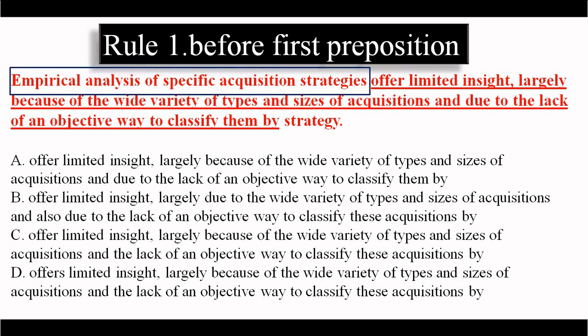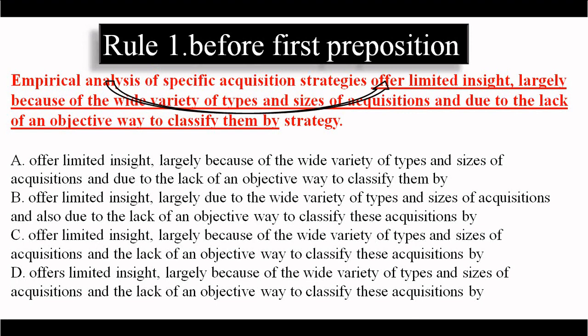Whenever there is a phrase before the verb, remember, phrase means what? A group of words with sense but without subject and verb. So whenever there is a phrase before the verb, the subject will be before the first preposition. What is the preposition here? Of. So whatever comes before the preposition will be the subject, and that is why here analysis is the subject.